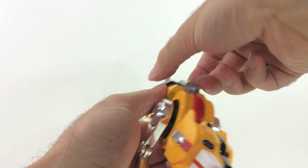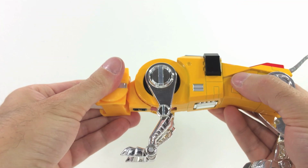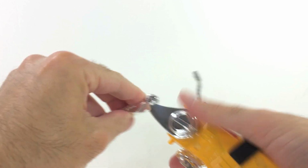No opening flaps. The original toy had the opening flaps. That missile pod would go up and rotate, and you do not get that here. Again, it's weighty, it feels good. We'll skip the transformation since it's the same as blue, and let's form Voltron.